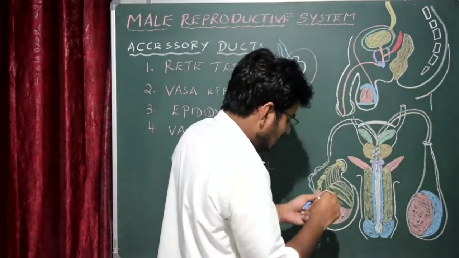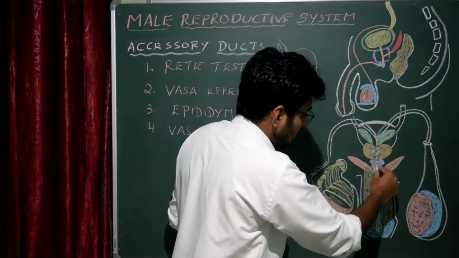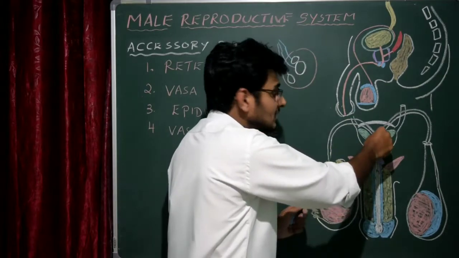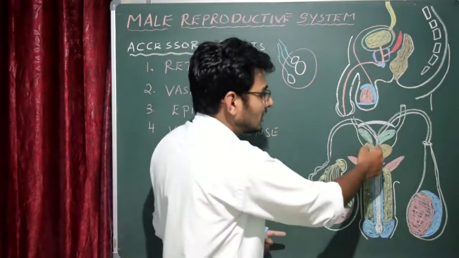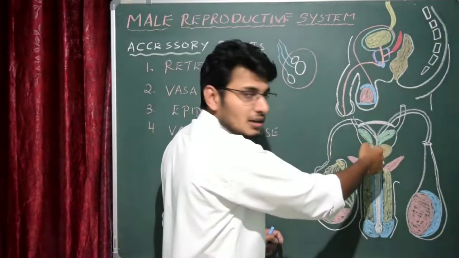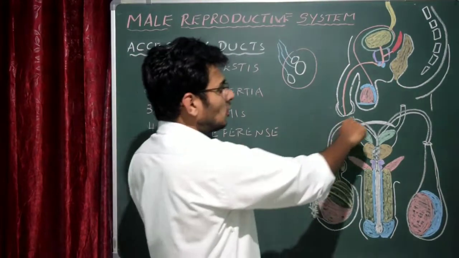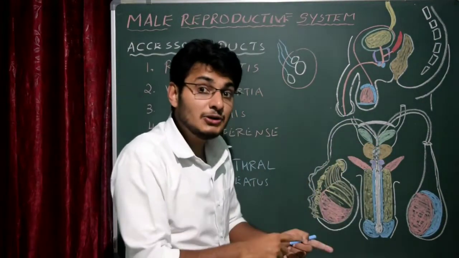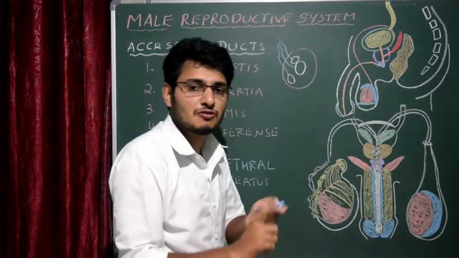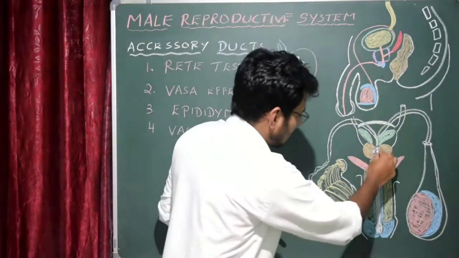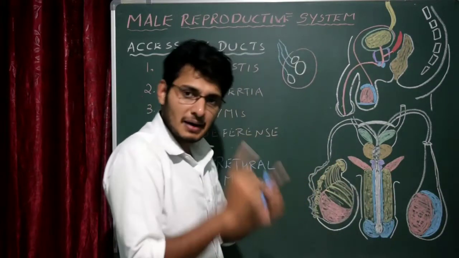Ultimately you could see here this is the urethra, correct? So we call it urethra. The urethra is the common passage for both sperm as well as urine. That means the urethra is the pipe system which comes out of the urinary bladder, which contains the urine. At the same time you could see here the vas deferens also opens into the urethra, not into the urinary bladder. Very important. The urethra is the common passage for sperm as well as urine, so the sperm as well as urine will be carried by the single passage.